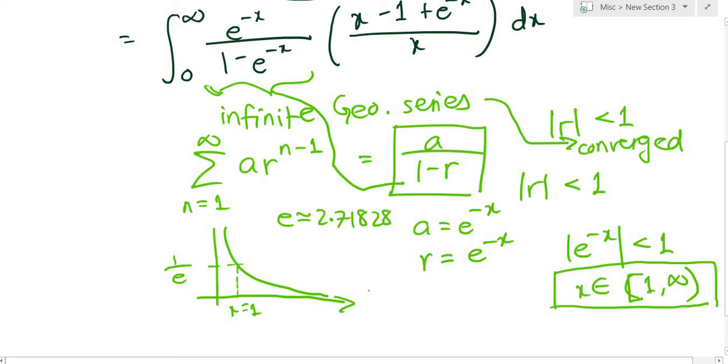You don't need to specify, because horizontal asymptotes are basically when you take the limit as x goes to infinity in this original function. So the limit as x tends to infinity of e raised to negative x is going to be 0. I hope you know that, because e raised to a negative infinity is basically a fraction with a denominator that's really, really large. So that's going to be 0. So, well, our criterion is satisfied.